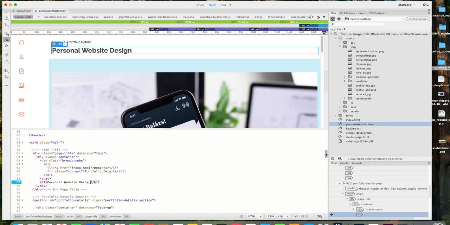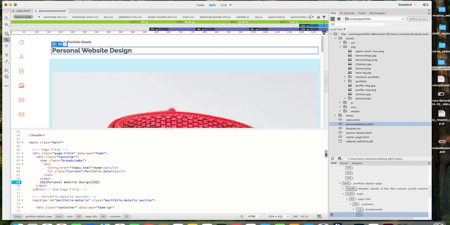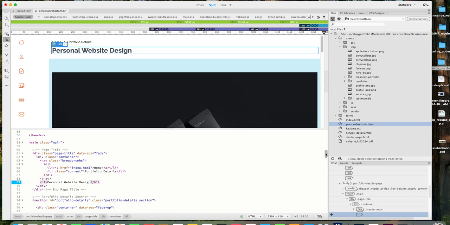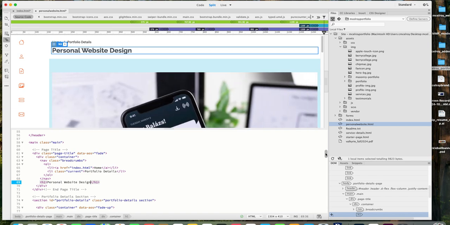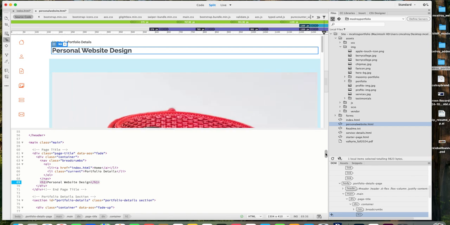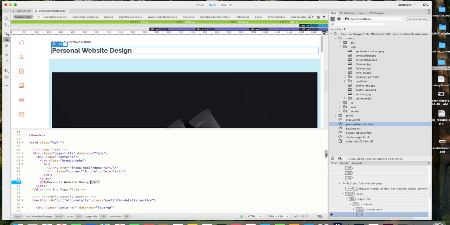So we changed the file page name to personalwebsite.html. So it's not projectdetails.html anymore. In the files menu, we opened up the now renamed personalwebsite.html inside of Dreamweaver so that we could edit this page to be the information about thumbnail number 1, which is the screenshot of our website, so that when someone clicks on the link that appears in the portfolio thumbnail number 1, it goes to this case study.